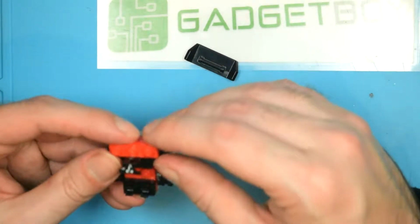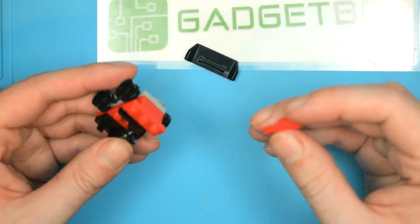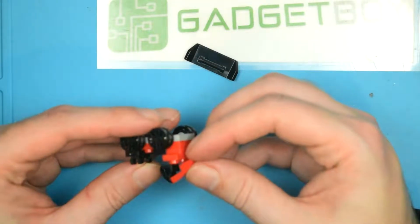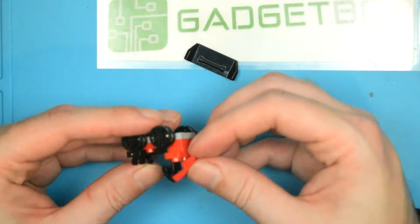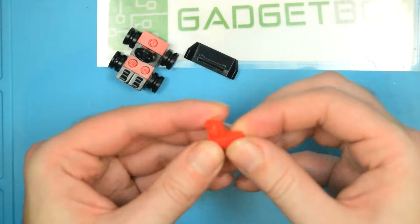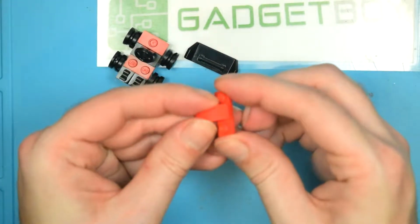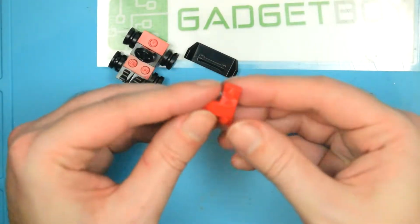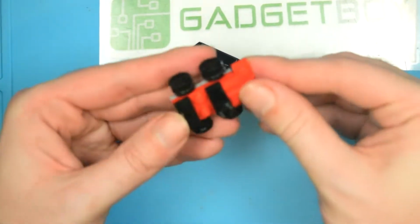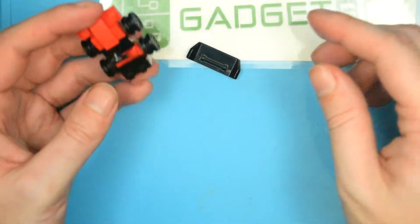Okay. So that 3x1 plate goes there. And then this weird thing goes... But that doesn't... Oh, I see what... Okay, never mind. Alright, correction. This piece goes there. No. This piece goes there, like that. So, the little weird curvy bit clips onto the center of the 1x3 red plate, and then that piece clips onto that single stud. That makes more sense. The diagram was not particularly clear.